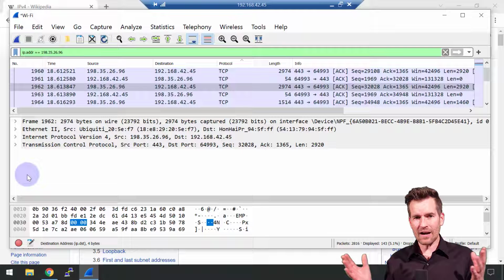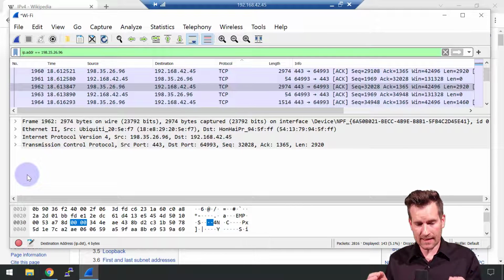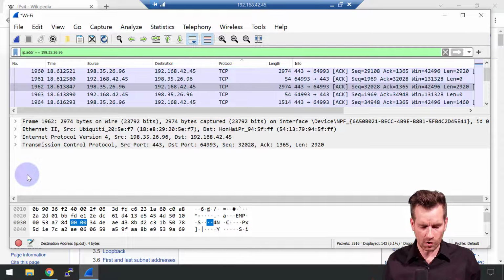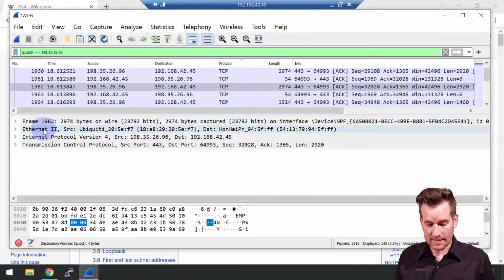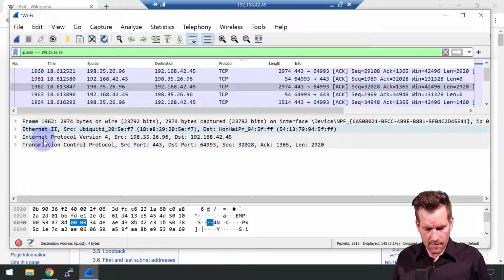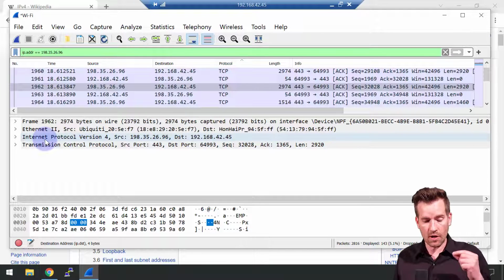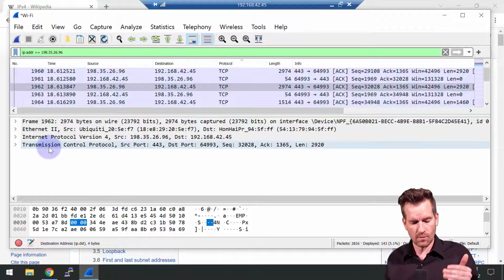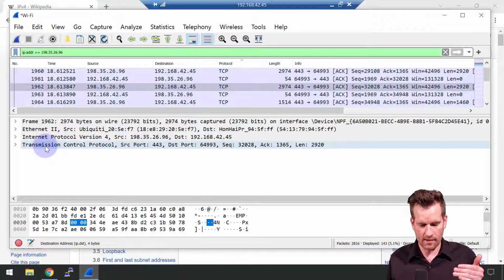All right, now that we've narrowed down to the packets that we want to take a look at, and we've chosen the specific packet that we want to look at, now we can take a look at what that header looks like. Here we can see the header of the Ethernet frame. Here's a section that shows the layer 3 or the IP header, which we're going to look at in a second. Or we can see what's within the layer 4 header here, which is the TCP protocol.